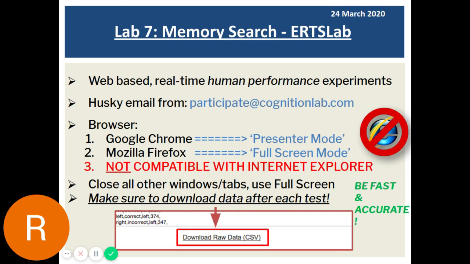as well. And then remembering from Lab 4 as well, every time you complete an experiment, you have this button, download raw data in the CSV format, and please make sure you're doing that after every experiment, because otherwise you'll have to go back and do more work.